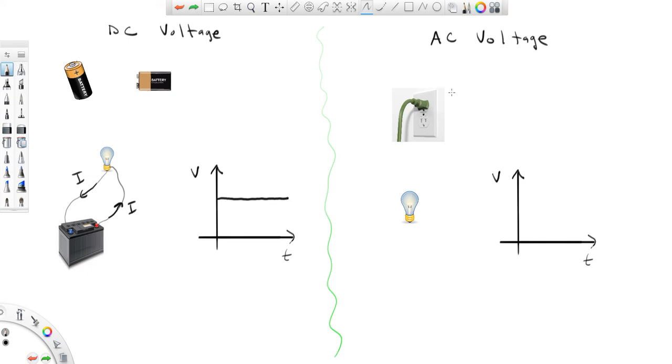Now, where does that come from? It comes from electric generators. I'm just going to make other videos on generators. So this is not the voltage source, if you will, but it is probably the first contact you would have with that voltage source, if you were living at home, i.e., you would plug something in.